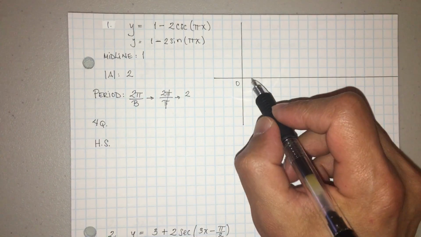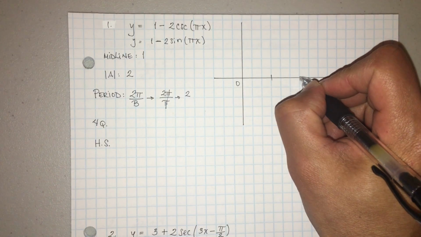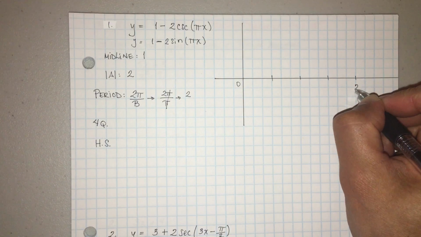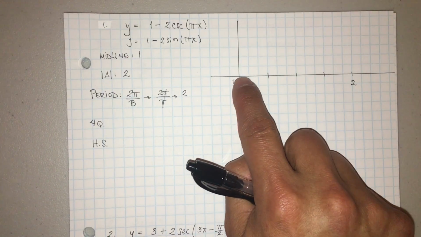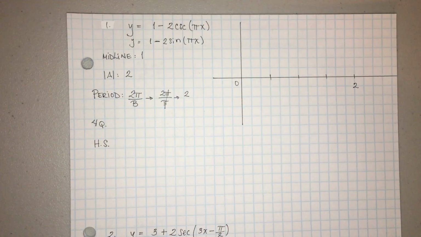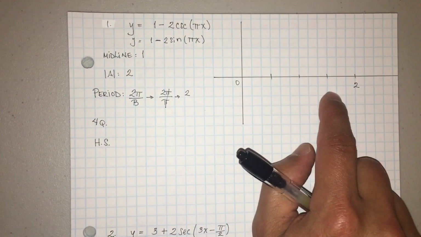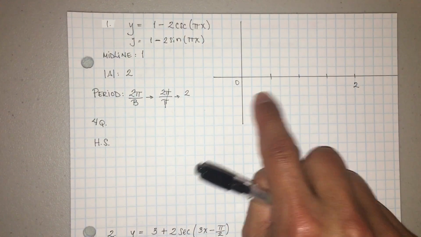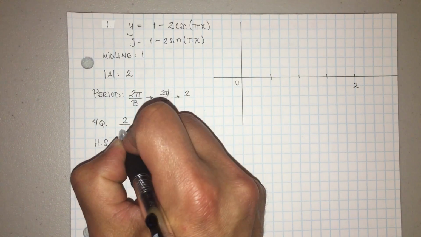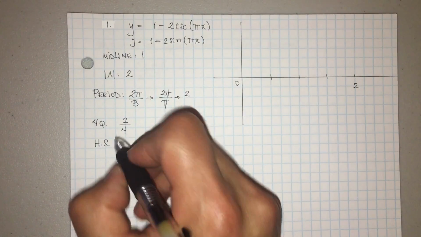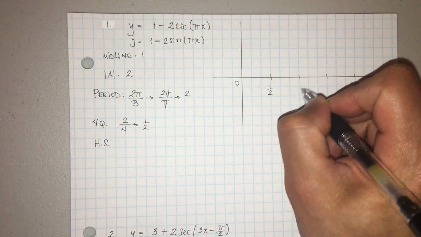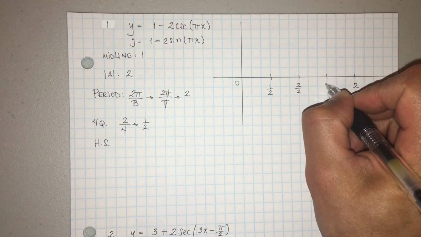That means by the time you get over here you should be at 2. So if I start off at 0, it goes 1, 2, 3 here, and then here's our 4th. So here you should end up at 2. So this represents the first quadrant, the second, the third, and the 4th. All right. So now I've got to figure out these other 3 little dashes here, which are my other quadrants. So I'm going to take my period and divide it into 4 because there are 4 quadrants in the unit circle, and that's going to give me 1/2. So I'm going to be counting by 1/2, 2 halves, and 3 halves.